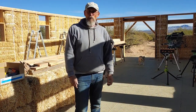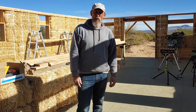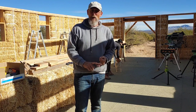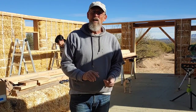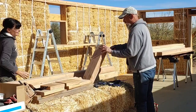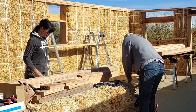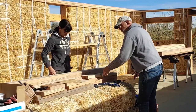We're going to get started this morning with the clerestory, and we're going to want the total height of the clerestory, including the 2x6s and the 4x6, to be 24 inches. So the first thing that we're going to do is calculate how tall our studs need to be. So this is 3.5, and then we're going to have two layers of these. We have one on the bottom and one on the top.